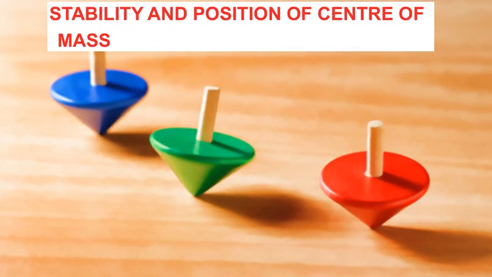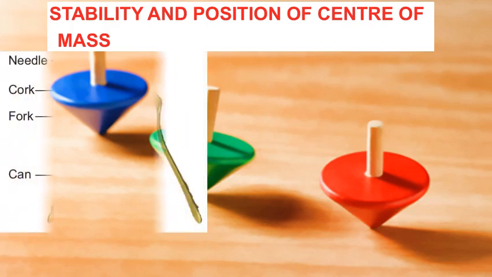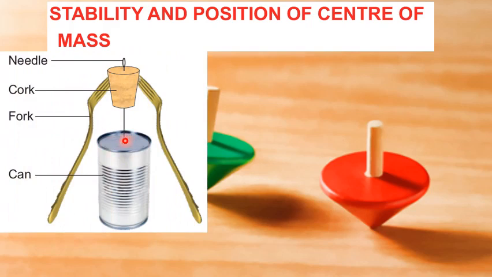Here are a few examples in which lowering the center of mass makes objects stable. These objects return to their stable position when disturbed. In each case, the center of mass is vertically below their point of support, which makes their equilibrium stable. As you can see in this figure, a sewing needle is fixed in a cork, which is balanced on the tip of the needle by hanging forks. The forks lower the center of mass of the system.